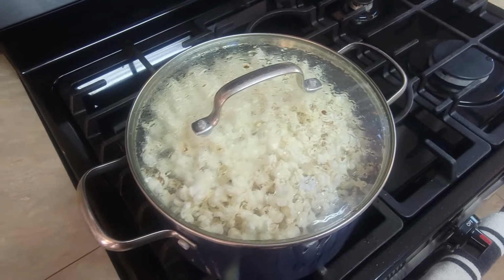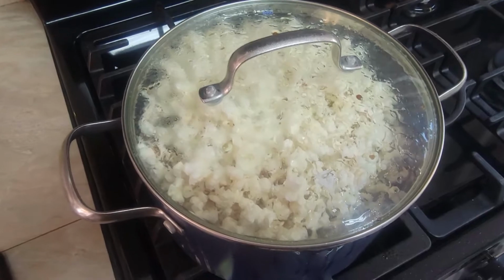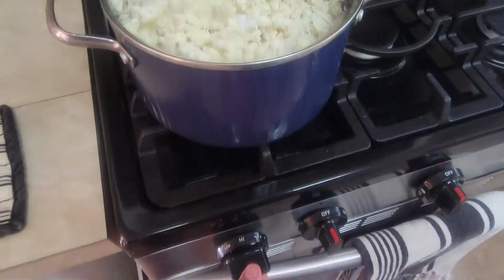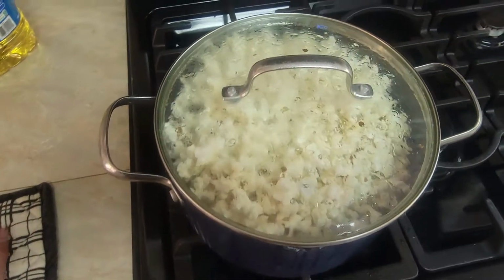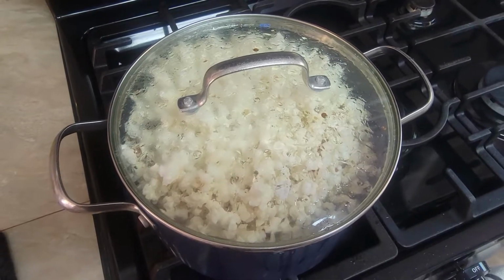Now, I don't know if you guys can hear the sound too well on camera, but there's about 1 second in between pops. So, what that means is that our popcorn is pretty much done. So we're going to go here and turn off the heat. And again, like I said, let it sit for 1 to 2 minutes to allow anything extra inside to pop.